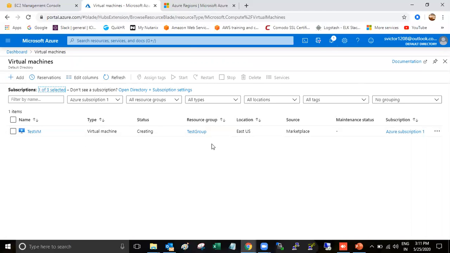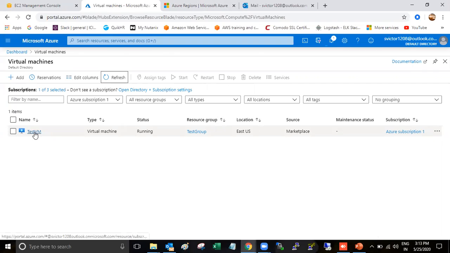Here you can see the status as creating. My VM is still in creating status. Let's wait for 2 more minutes. Now you can see the status is running, so that means my instance is ready to log in now.